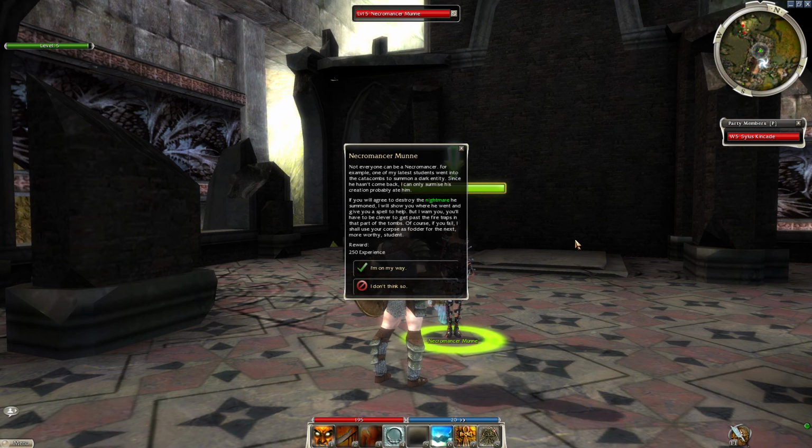But I warn you, you'll have to be clever to get past the fire traps in that part of the tombs. Of course, if you fail, I shall use your corpse as fodder for the next most worthy student.